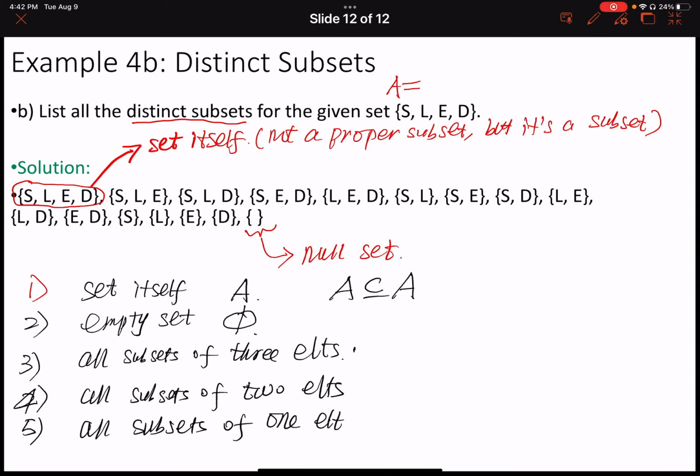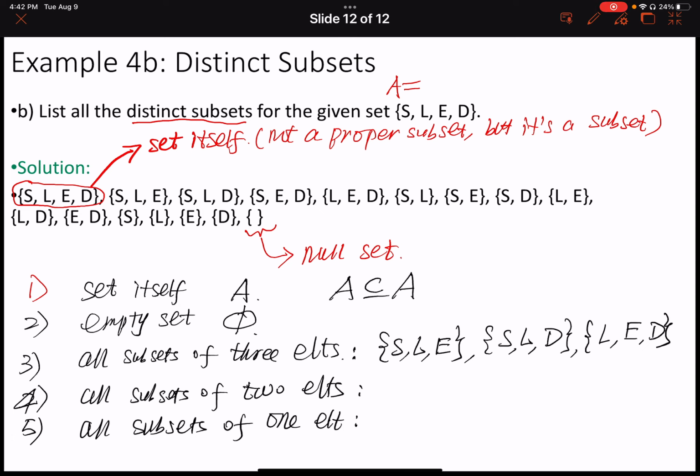Okay, so that's how you find all the subsets. All the subsets of 3 elements, from SLED: you just list SLE. Keep the first 2, SLD, right? And then take the last 3, LED. I believe that's all you have.